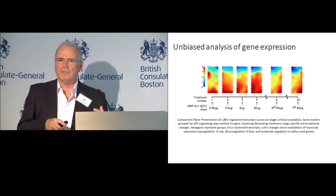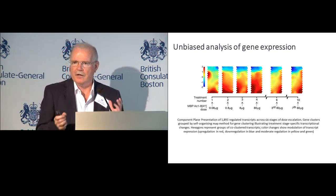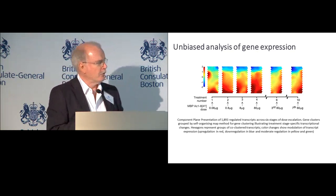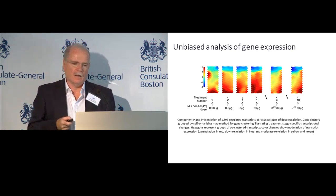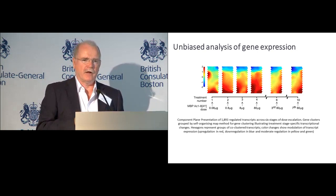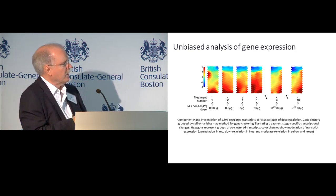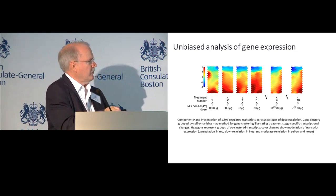So what might be causing this? What might be bringing about this, if you like, destabilized immunological synapse? Well, if you don't know what to do, you do an array, don't you? If you don't know what to look for, you do an array. And what this map here represents is a mathematical analysis of all the data arising from this array experiment. And what guys in the maths department or the computing science department in Bristol were able to do was to take the self-organizing map method to generate these clusters.